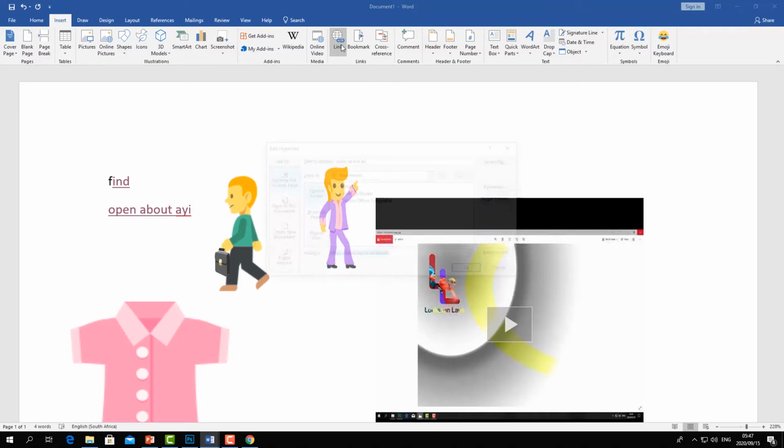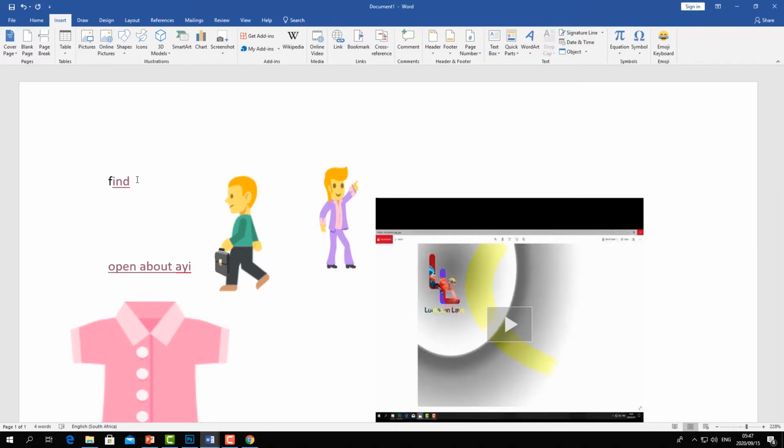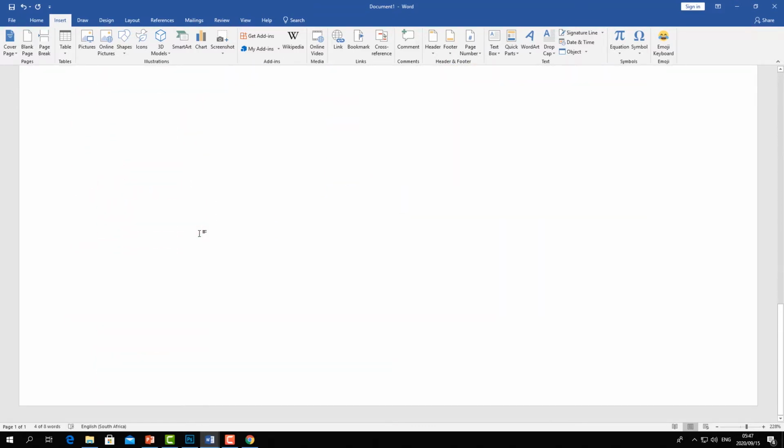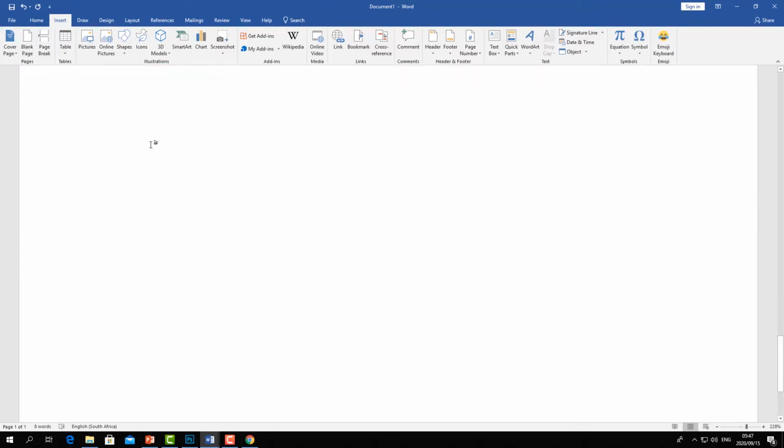And if I go back to link, the final step is place in this document. Like if I say go to page 2. Now in order for me to go to page 2, I need to have page 2 first. I'm going to create another page. I'm going to put in a blank page. Now I have a new page, and then I will call this page 2.